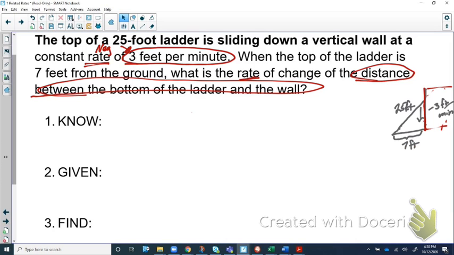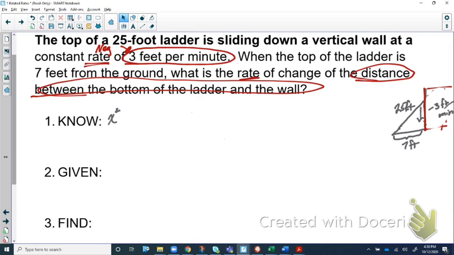So here's where the diagram may be helpful for you to identify what are some things that we have to work with. In this case, because we're working with a right triangle, we're going to be working with the Pythagorean theorem. Now, I'm not going to do the a squared, b squared, c squared of the Pythagorean theorem. I'm going to use x and y for the horizontal and vertical, and the diagonal, the hypotenuse, I'm going to say that's z, because that's pretty typical in calculus when we're thinking of horizontal and vertical. If you want to keep it as a, b, and c, you're more than welcome to. You'll get the same answer either way.